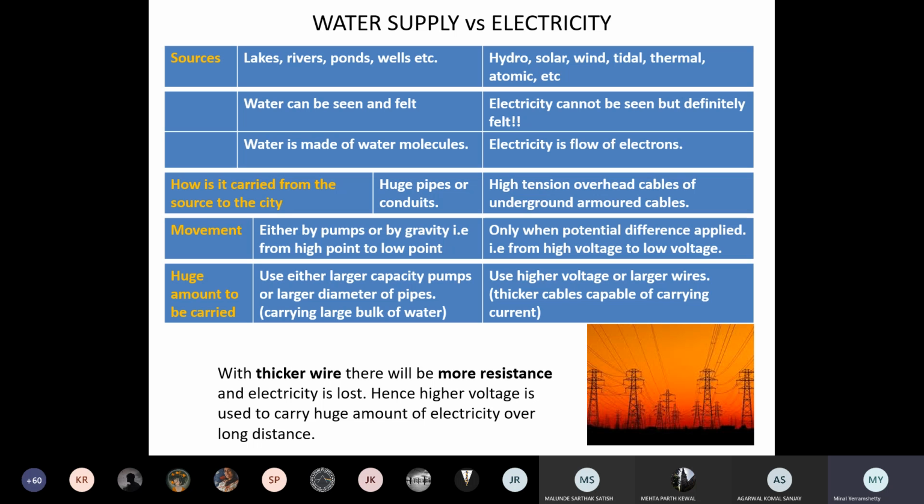Then we studied the difference between water supply and electricity, just to give you an idea of how the sources are different in electricity and water supply. Electricity is a little difficult topic to understand since we don't deal with it. And as an architect, we really don't even need to think about giving spaces because the conduits are pretty small, and so overall, electricity can be taken care of by the consultant completely. We generally don't come into the picture as long as my layout is done.